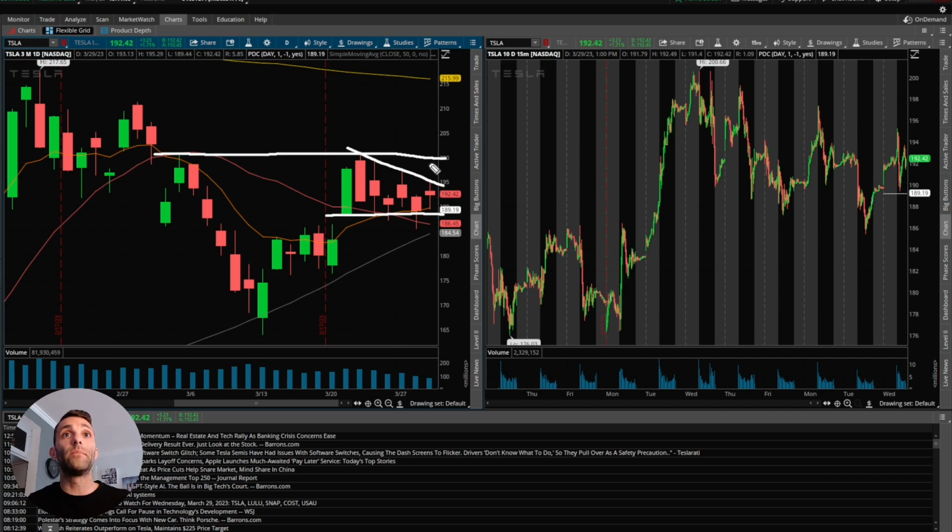If we get above 200, which is this prior candle high and this prior candle high, a major area of resistance, and we can break through it, then resistance would become support. And then I would think it's basically every $5 up. It looks like it has some room up to 205. There's some resistance to the left. Then 210 seems like the last line in the sand. And if it gets above 210, it looks like it has room up to the 200 SMA, which can be a big area of resistance if a stock is trading below it. And right now it's trading at 215.99.